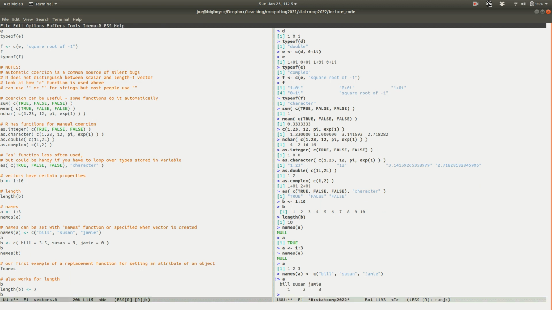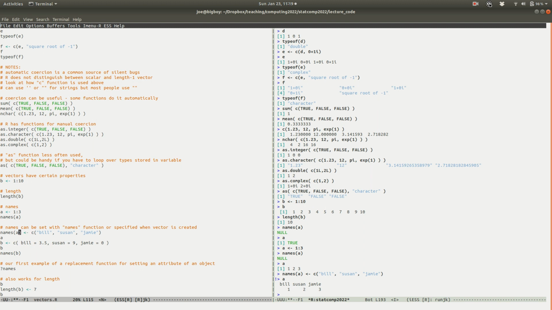So this is our first example of something called a replacement function. This syntax, if you probably didn't think about it too much, is a little bit weird in that on the left side of the assignment operator, we have a call to a function. Normally the call to the function will go on the right side of the assignment operator, like here, where we're calling the function C and assigning it to something.